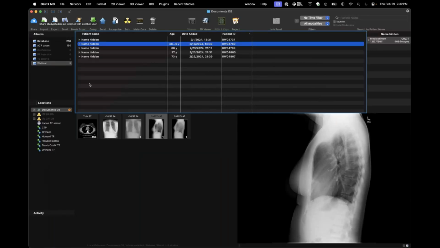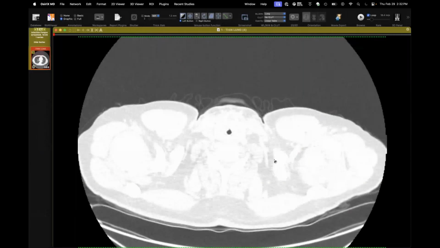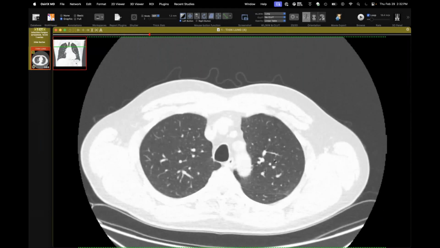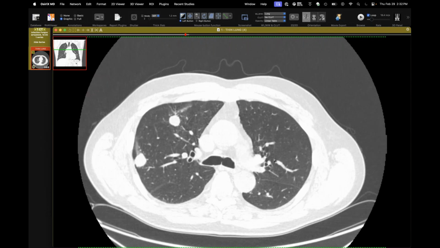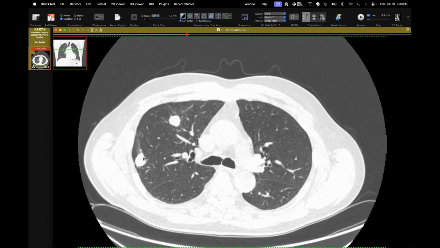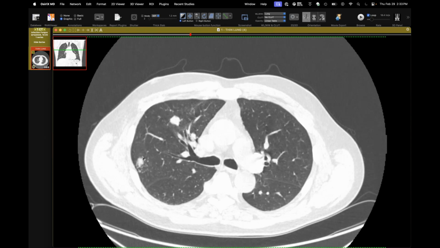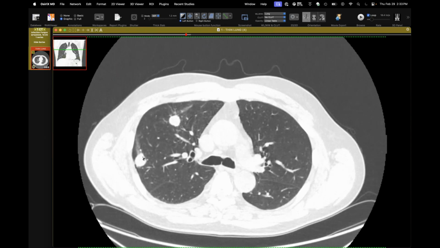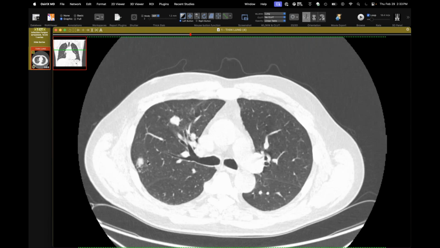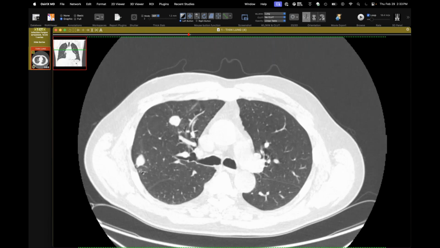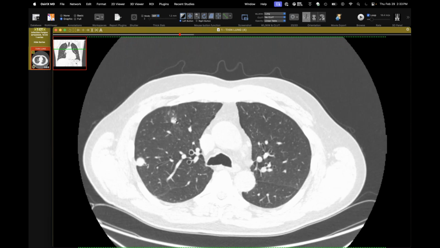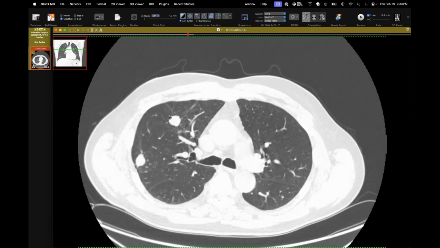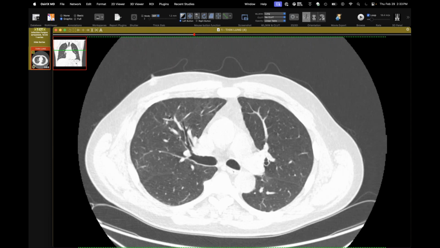So this case is an interesting case. So this patient had a cough and got a radiograph, which you don't have, and they saw some abnormalities. And so if you look at this CT scan, there's these 2 nodules, big nodules here in the right upper lobe. But if you look around this right upper lobe nodule, you'll see there's a bunch of little satellites kind of along the lymphatics. And then on this one here, you see kind of a similar thing. And there's a little bit of septal thickening. So there's some lymphedema and some nodules along the lymphatics.